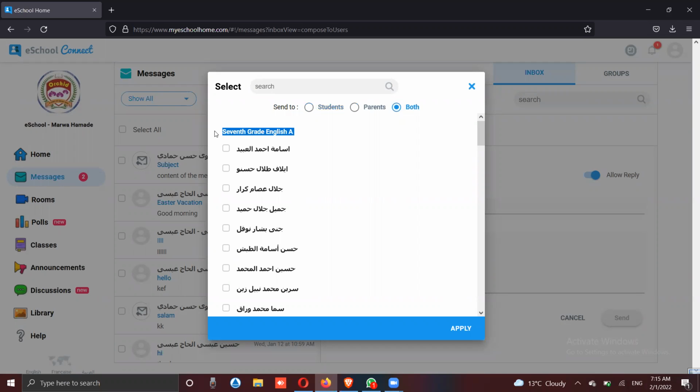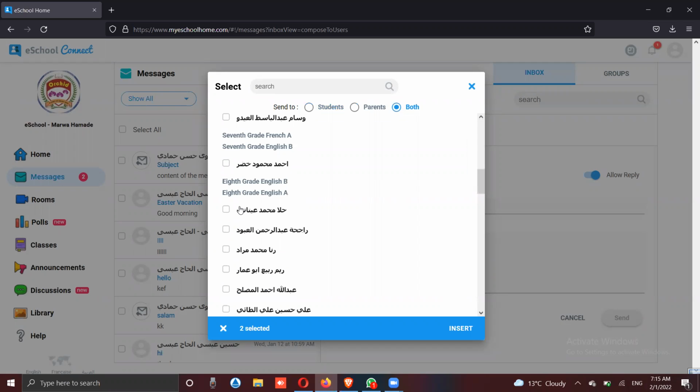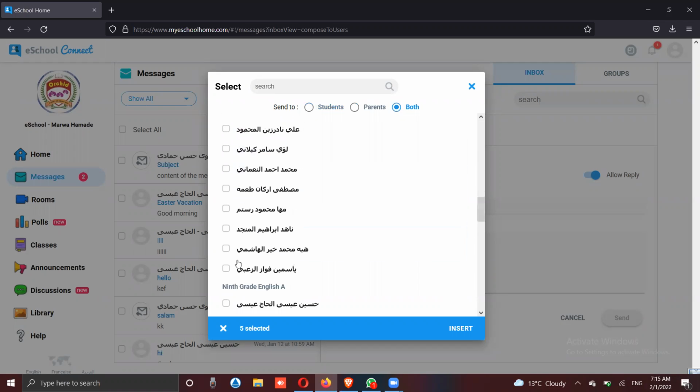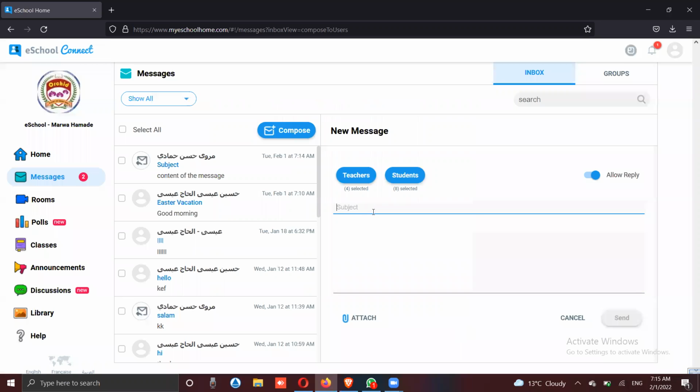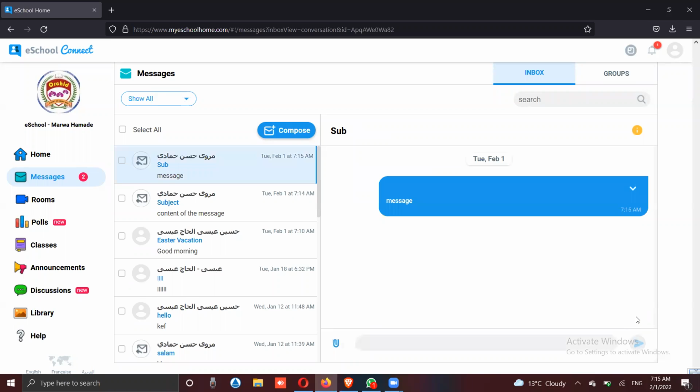Here we can see grade 7 and the names of students in grade 7. I can select from different classes. When I finish, I press on insert, add any subject, add any message, any attachment, allow reply, and I can send the message.